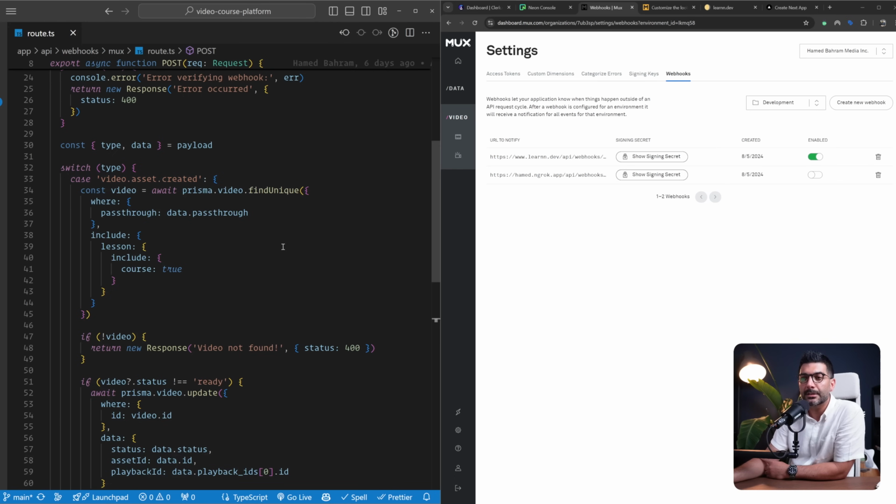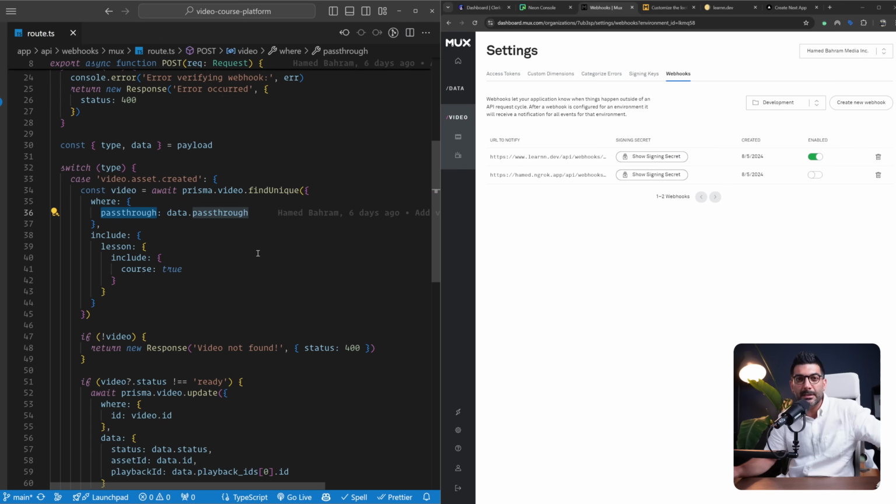Now in asset creation, this is when we have generated the URL endpoint and the user went ahead and selected the file, and we are starting to upload. Now the upload is done, and we're waiting for the asset to be created and the asset to be ready. So once the asset is created and it's processing, we're going to receive this webhook data and update our endpoint. So we're going to find that specific video, and we're going to use that same pass-through key that we set inside of our database, but we also passed in to Mux when we were creating the upload URL.